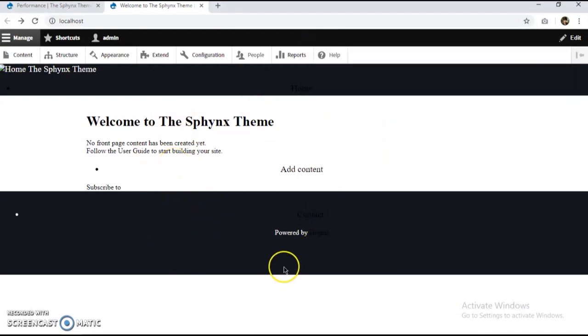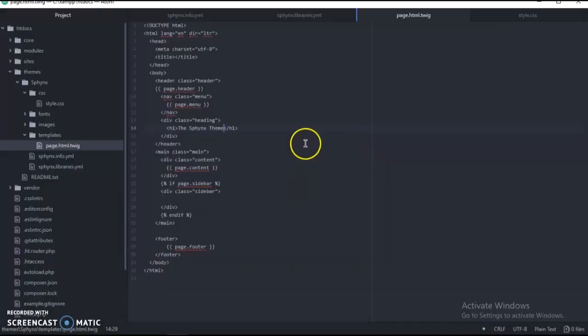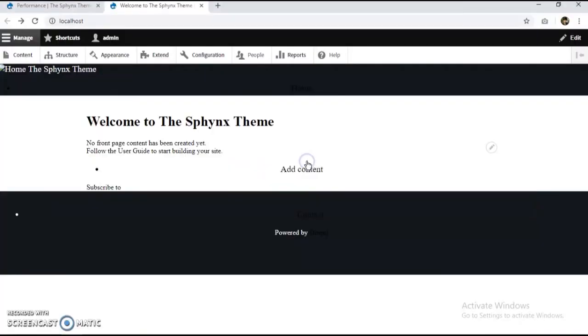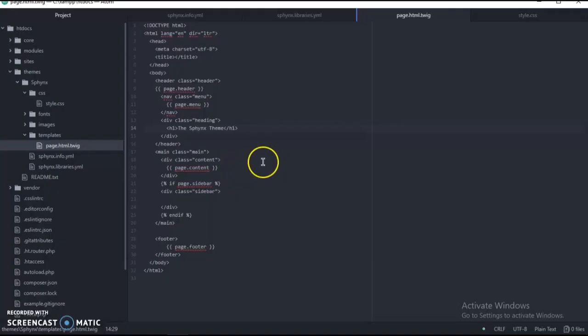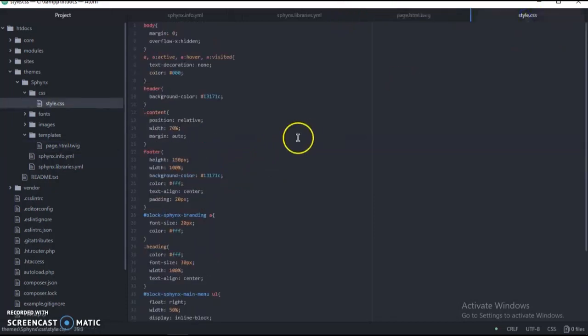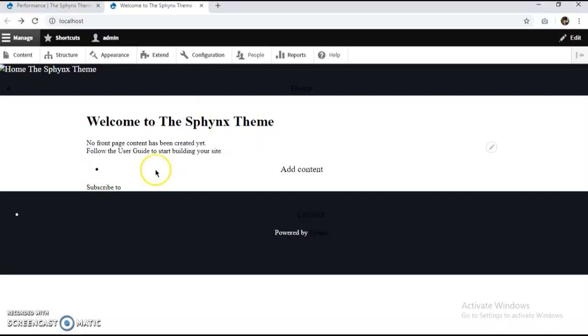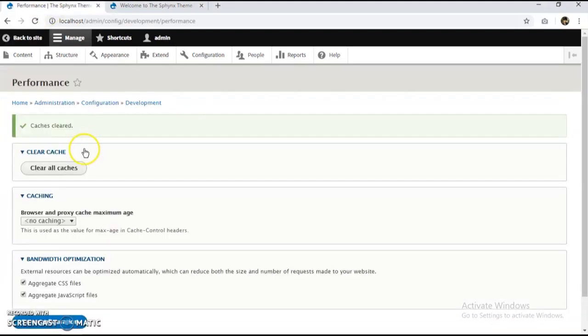And any more styling we need to do? Yeah. Color has to be removed from A. Let's clear cache.